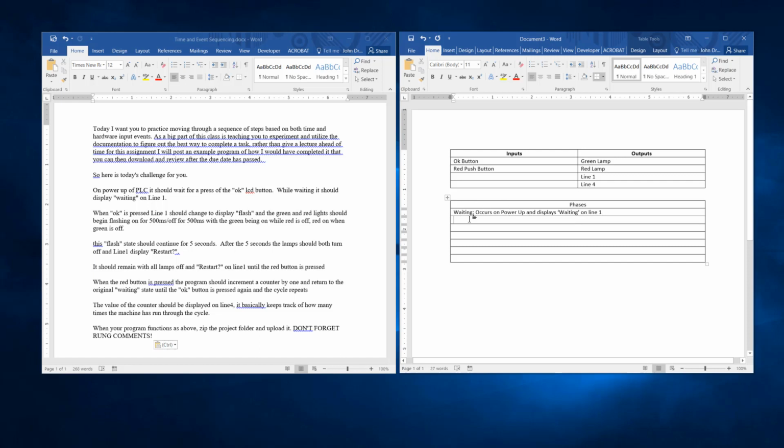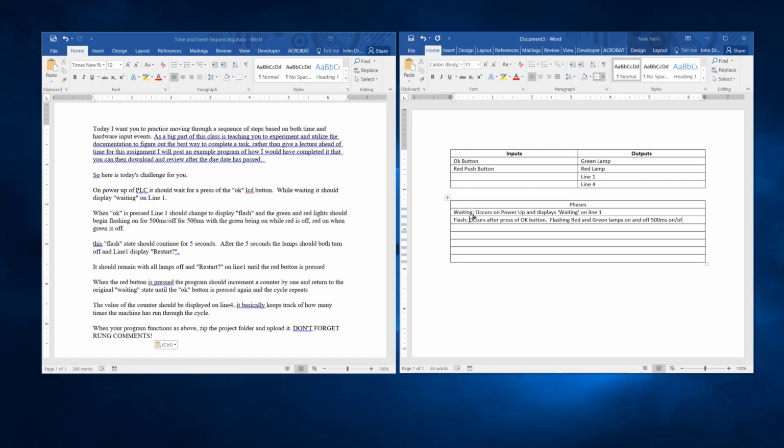My next phase is going to be, I'll call that my flash phase. And so when this happens, it occurs after press of OK button. It consists of flashing red and green lamps on and off, 500 milliseconds on, off.